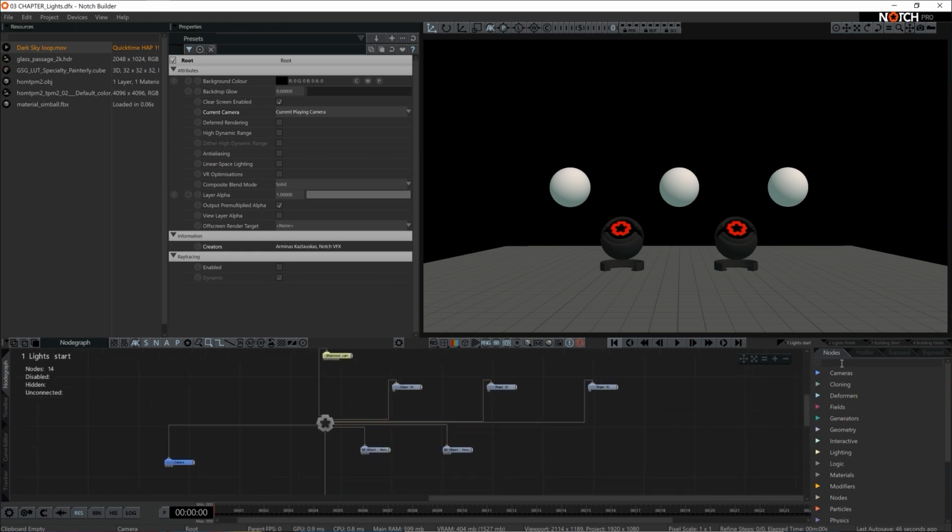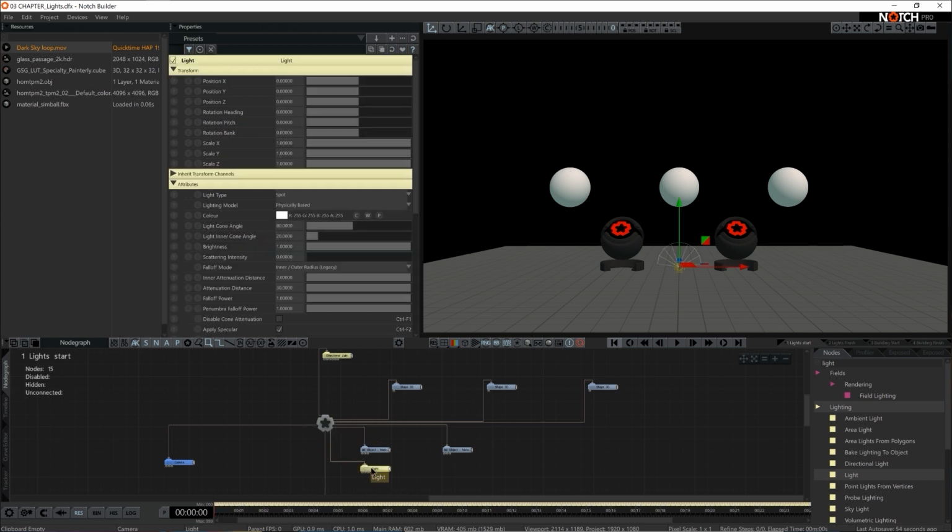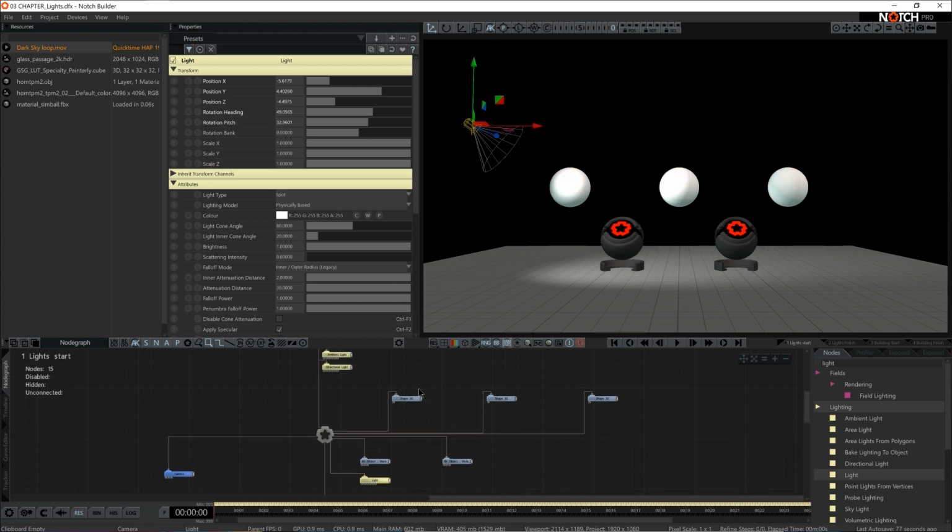First node that I'm going to add to the scene is going to be a very regular light. Just like any other 3D node in Notch, light comes into the very center of the graph. So I'm just going to push it a little bit up and backwards, so it actually starts to light up the objects in the scene. Right, I'm going to position it here a little bit to the side, so it hits the sphere.